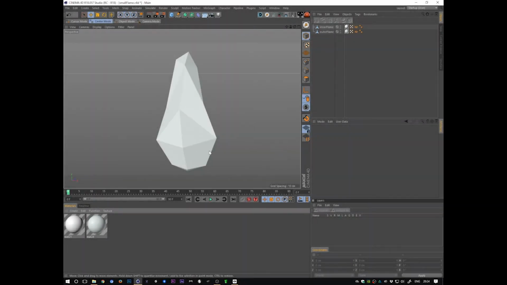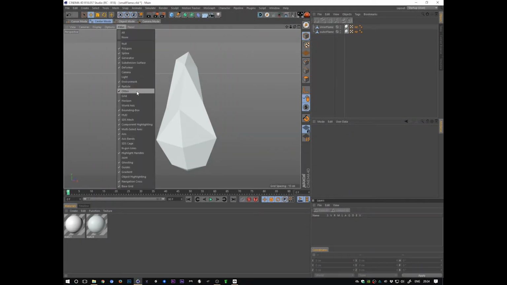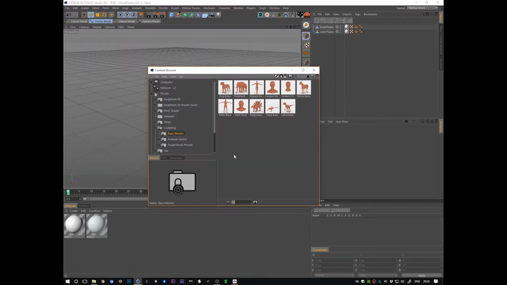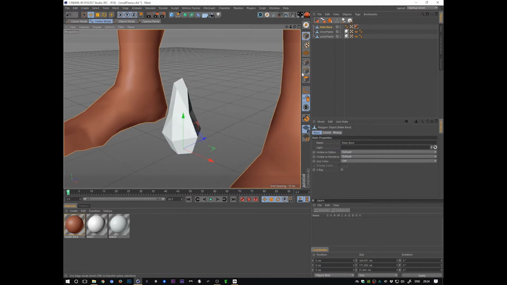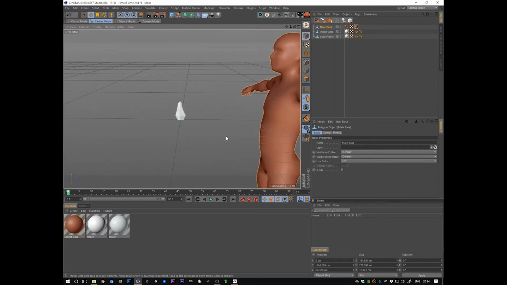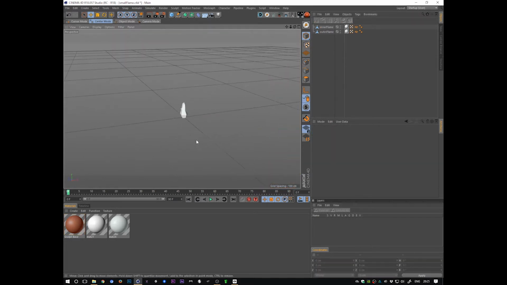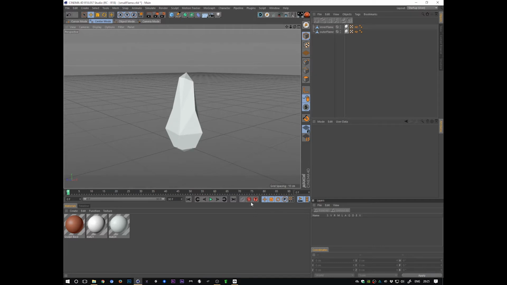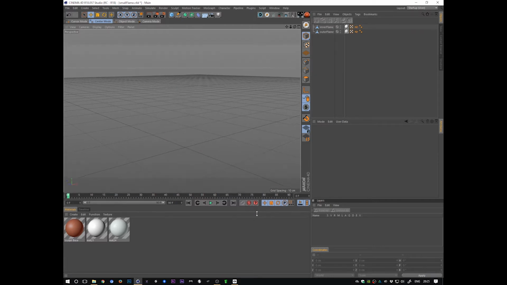So here we are, Cinema4D. Turn on the grid. Let me put in a character for size reference. Oh, that's fine. Let's make it a bit too big, so it's good to work with. I already imported this. Had some trouble getting my tablet to work with the new Oculus driver running in the background.